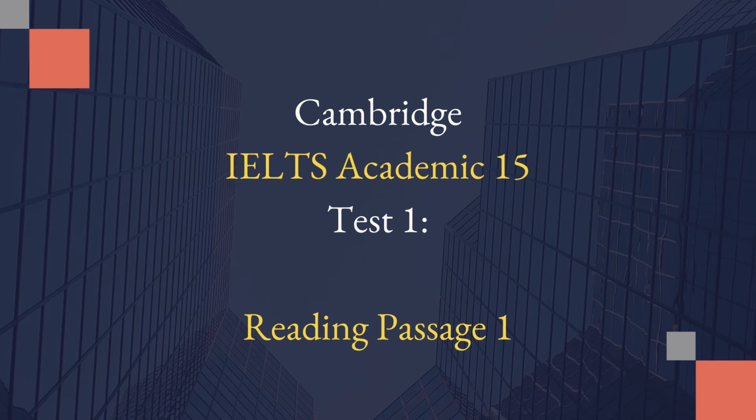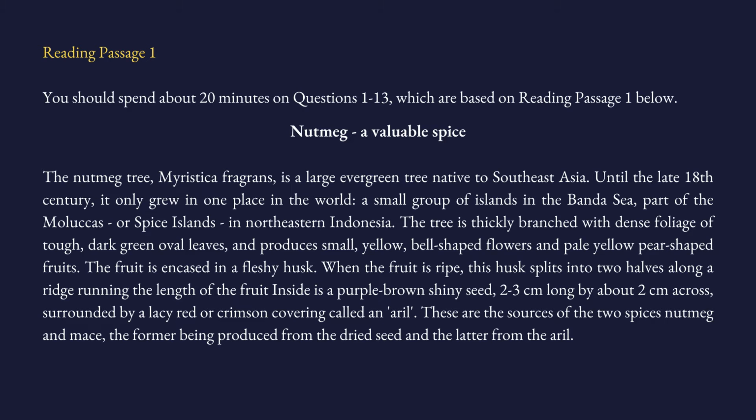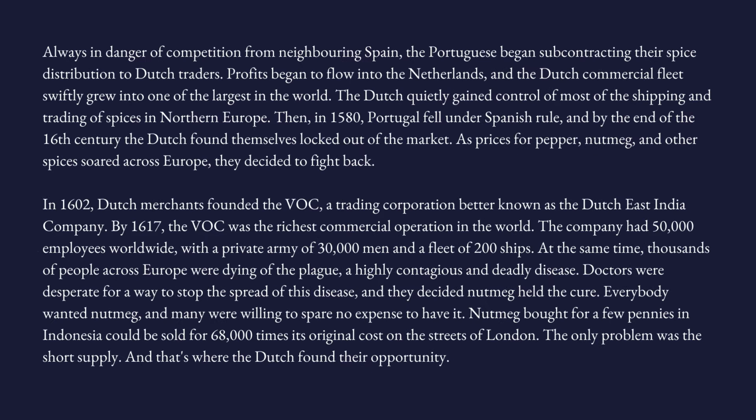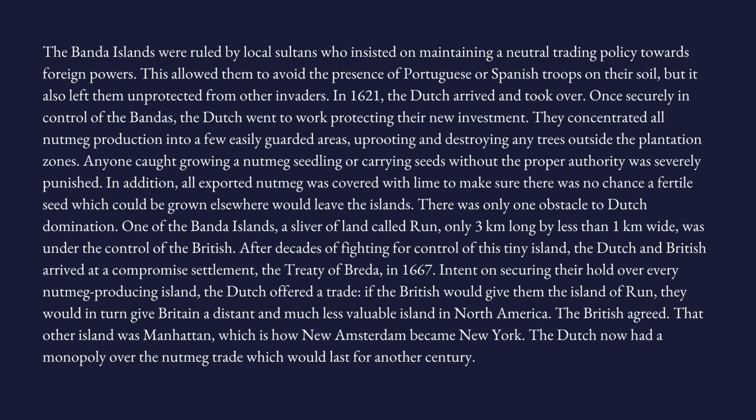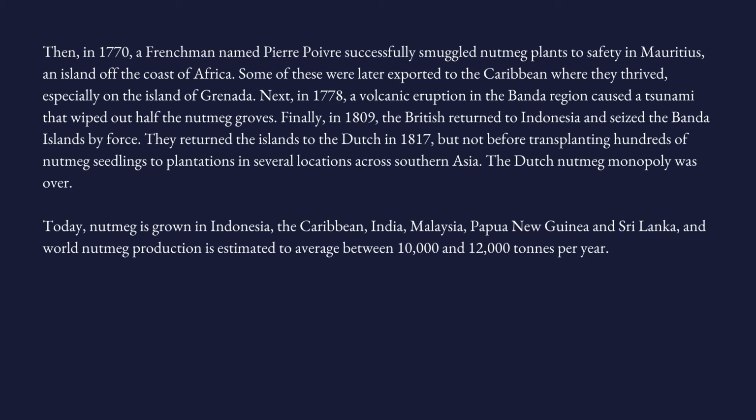Hello everyone. In this video, we are going to analyze reading passage number 1 from test 1 of IELTS Cambridge number 15, the academic one. Now we have the passage here. The instructions say that we have 20 minutes to read and answer 13 questions based on this passage. Basically, there are 7 paragraphs and 13 questions based on those paragraphs. So let's get into it.